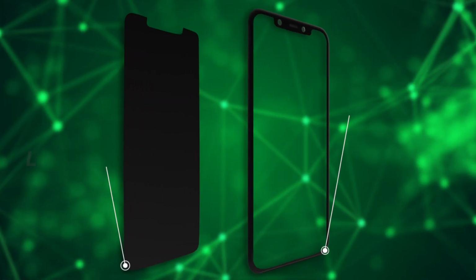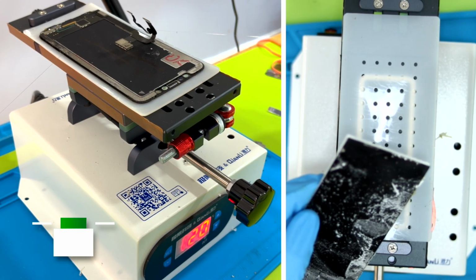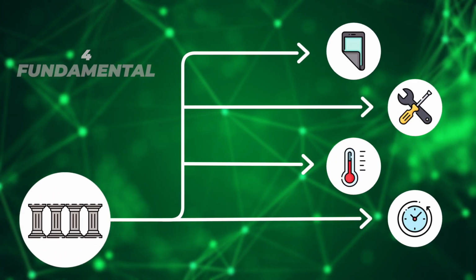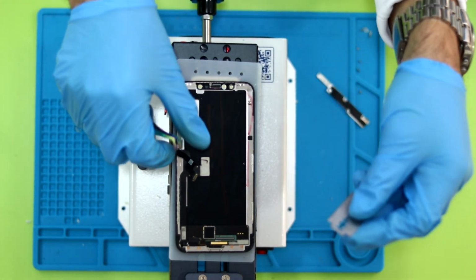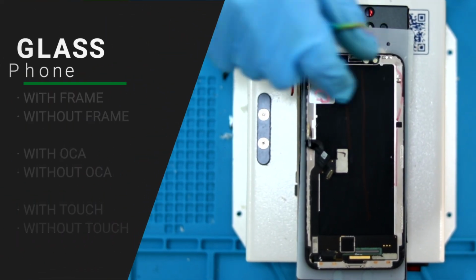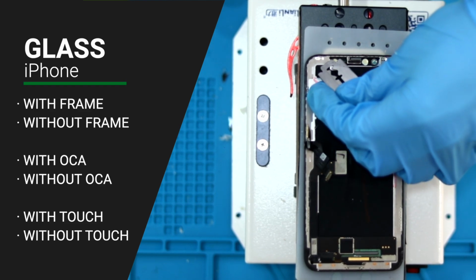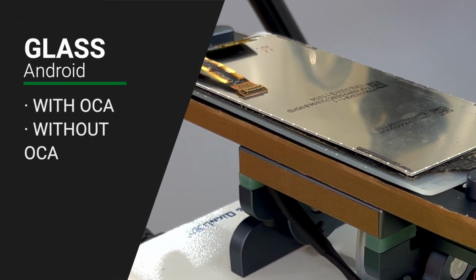How do we change the screen using QianLi's 3-in-1 screen separator? We'll describe the process with 4 fundamental bases: spare parts, tools, temperature, and time. For spare parts, we'll use a new glass that in the case of the iPhone can come with or without a frame, with or without OCA glue, or even with or without touch. With Android, with OCA or without OCA.